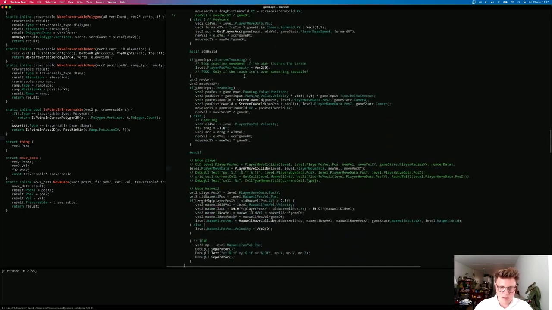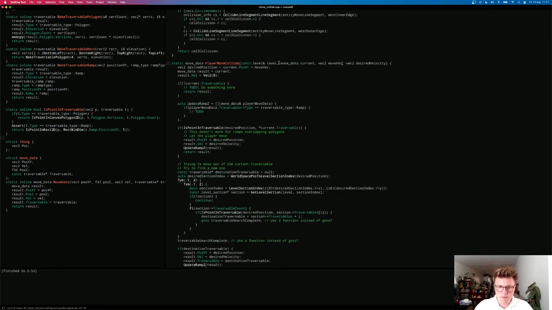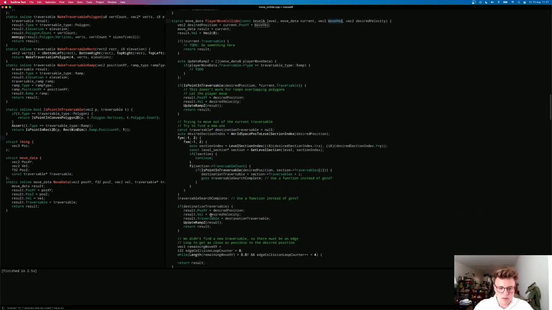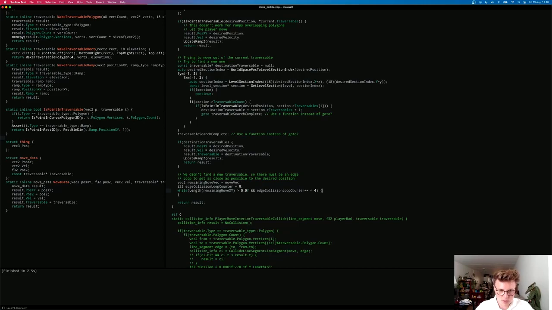We say we move by this much, and we are trying to do that velocity. Yes, great. So the remaining move, I guess vec, since I call it that. Fine. Remaining move vec, and then while the length of this is that, we go here.